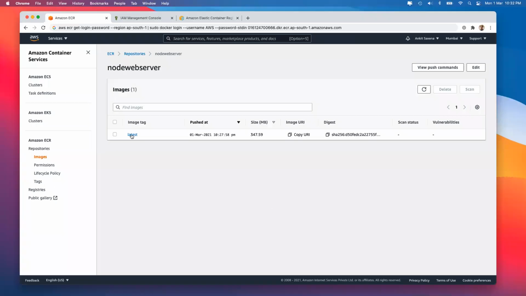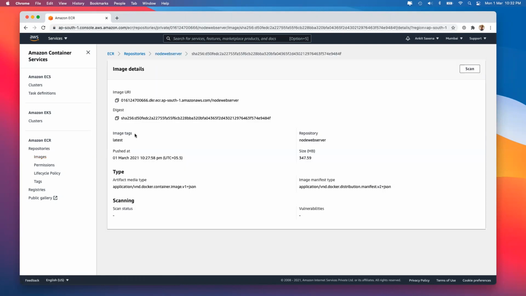Now I already have my repository, which is over here, which is my ECR actually. Honestly, I don't need anything else. I'm good with that. So my ECR is inside my repository over here, the latest tag. If you want to see, you can click over there and it will tell you at what time it was done and what it has. These things, Node web server, it is this one. And if any problem was there.